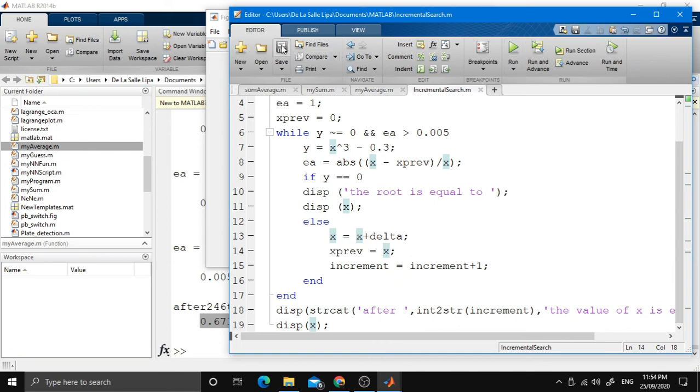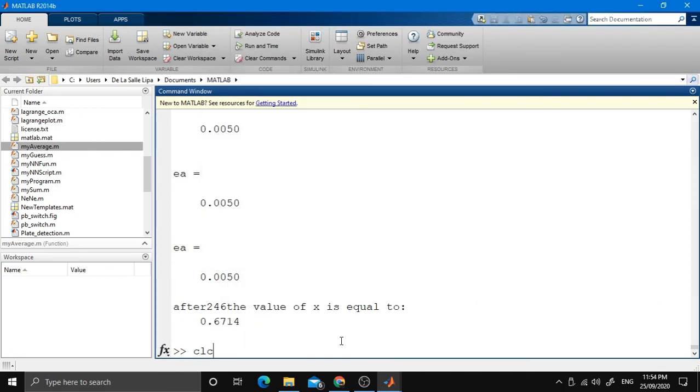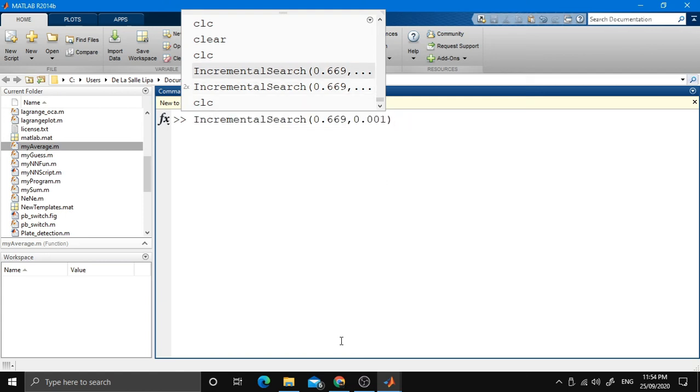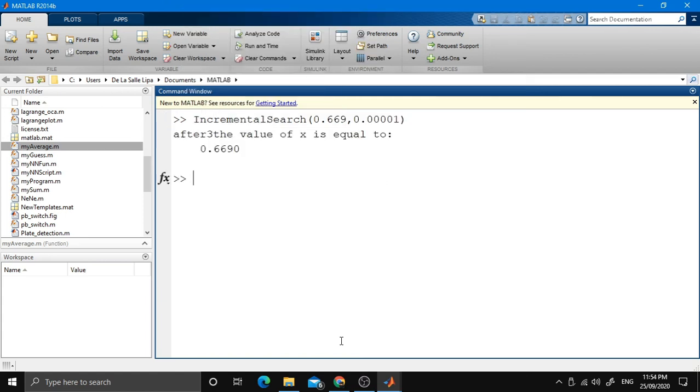So I'll save my work, clc, let us see. So after the third iteration, it's a good value. It's a good iteration. Because it reached on the third iteration, it reaches 0.6690. It doesn't show the actual value for this. It's because it is being suppressed. So this would be 0.00. It has a value over here.